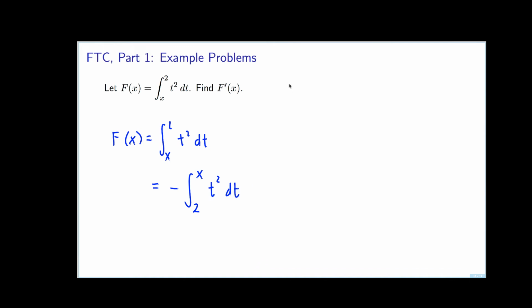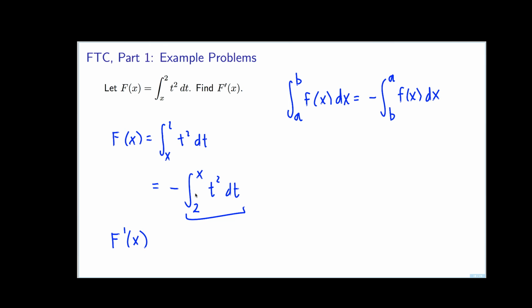So we're using one of our properties of the definite integral here, which is that the integral from a to b of f of x dx is equal to negative integral b to a. So if we switch the order of integration, then we get a negative sign. So now we can just take our derivative because now our integral 2 to x fits the mold of our fundamental theorem part 1. The negative is just a constant multiple that stays out front. So we get negative and then our inside function evaluated at x, so we get negative x squared for our derivative. So our key for this one was that we had our constant and our x switched relative to the fundamental theorem, so we had to switch the order, which gave us this negative sign.